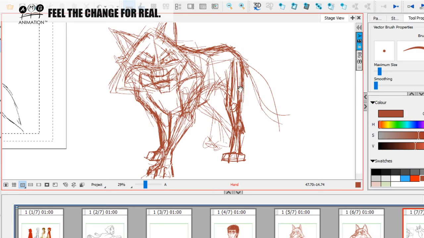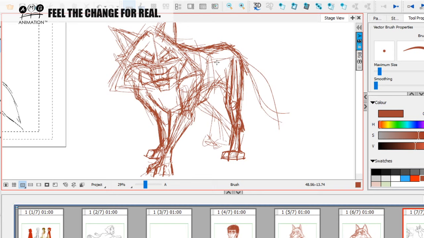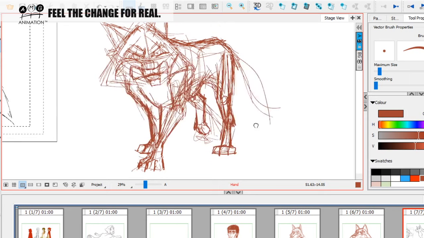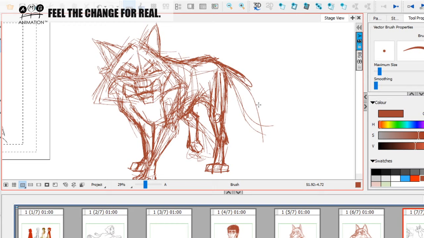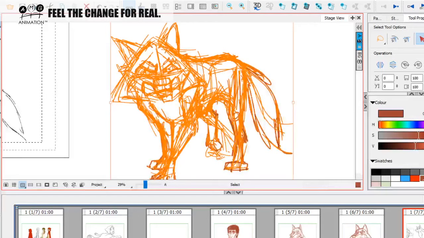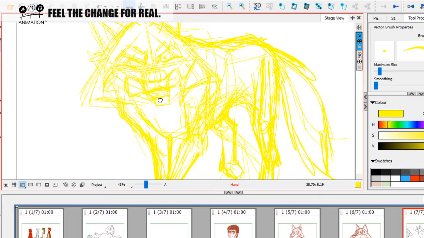So I'm just keeping my pencil continuously moving, okay? And then the base position of this leg is going to be coming in here, and I think I'm going to have his toes kind of curling back on them like that there, like this there, and then the tail I'm going to have kind of coming in through there. So that's how I'm working that out. That's a nice looking drawing, and now I'm going to start unifying that with simpler lines. Okay, right. So let's get on and do that.